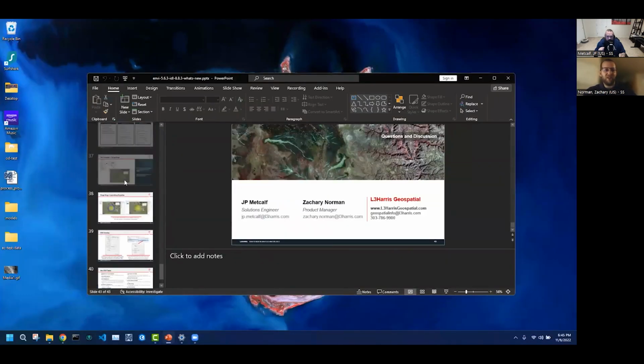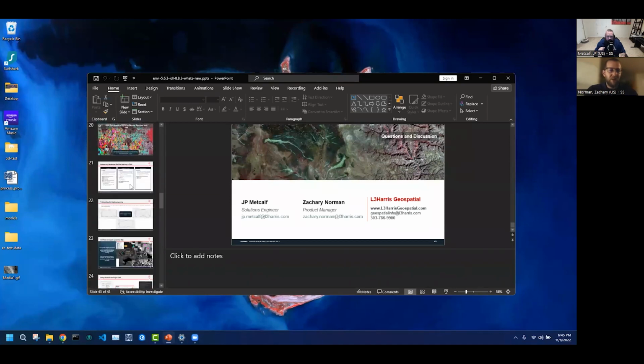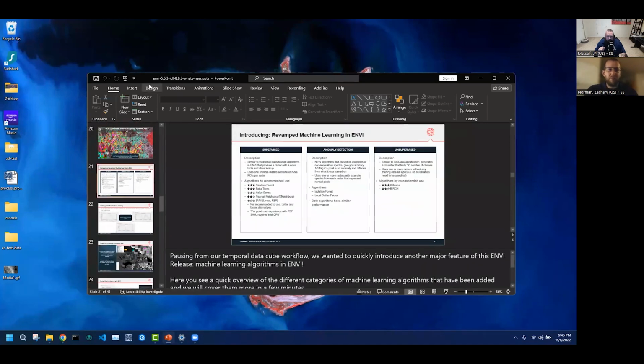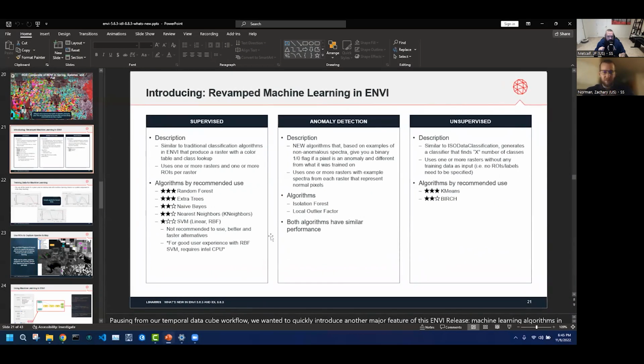You are more than welcome to use SVM if you would like to, but if I pull up my slide with my recommended machine learning algorithms, this is one that I don't really recommend using within ENVI or ENVI machine learning because it is so slow. If you don't have an Intel CPU, it's almost unusable. In some of our initial time testing, it was taking more than 30 or 60 minutes. We actually stopped our time test because there was no progress, and random forest and extra trees performed very quickly.